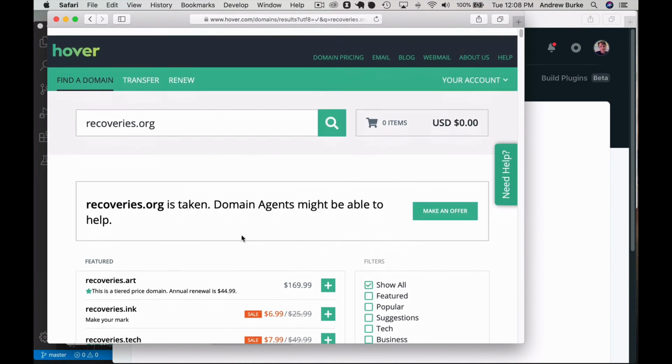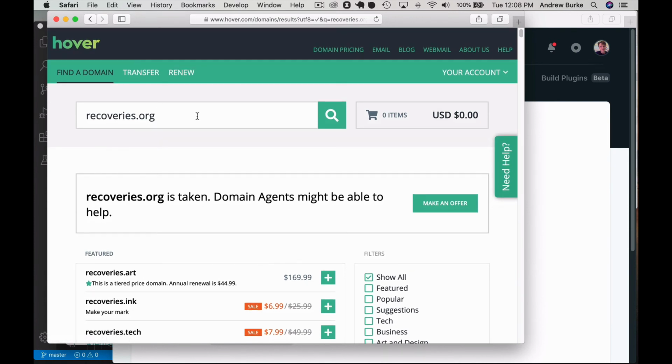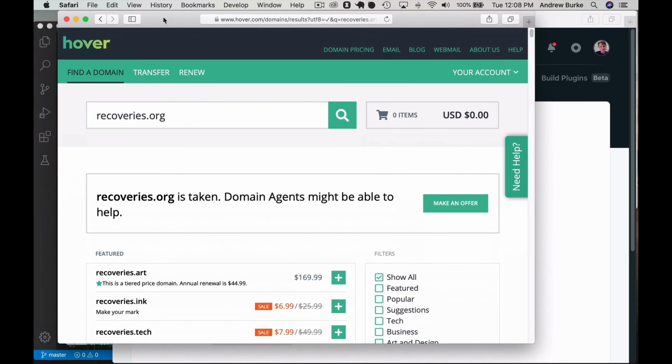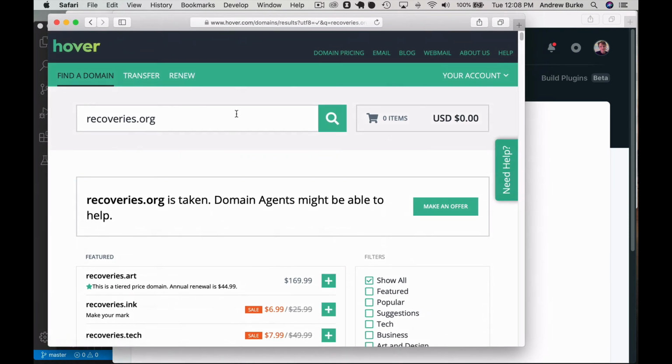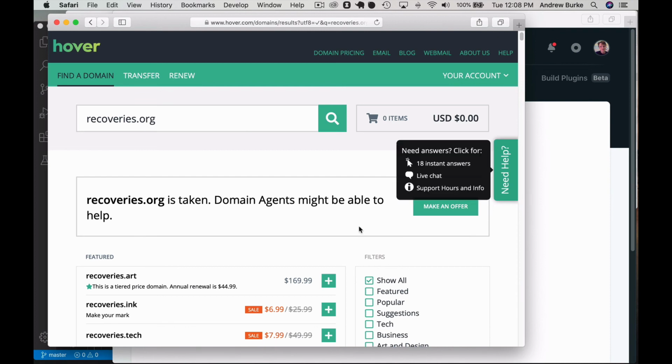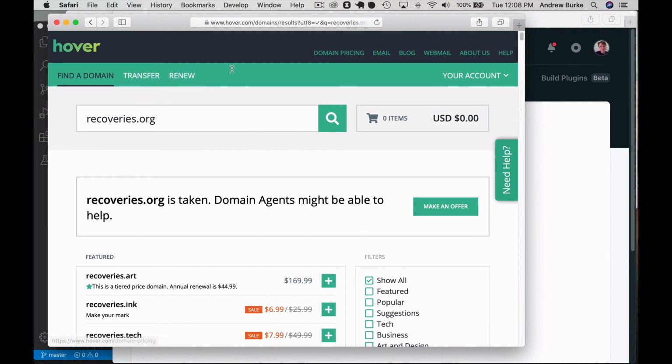You can spend a lot of time sitting here on Hover trying out different names. And just be careful you don't buy too many of these names. You can get kind of carried away. Anyway, you buy this, reserve it for a year, and they'll give you instructions on how to link it through your control panel. The nice thing with doing the domains directly from the place where you're hosting is they can do the configuration much more easily than having to do it separately and then trying to link everything through.